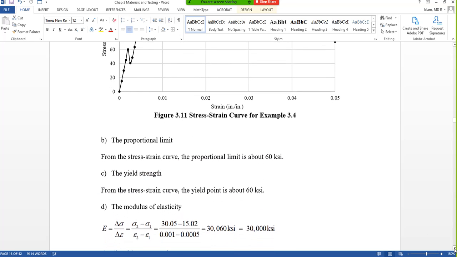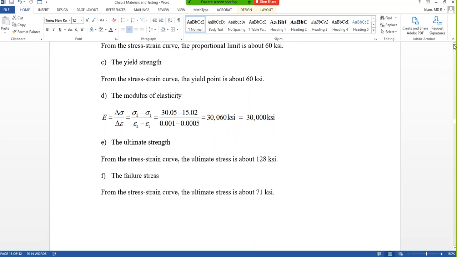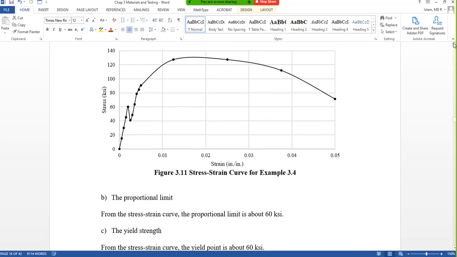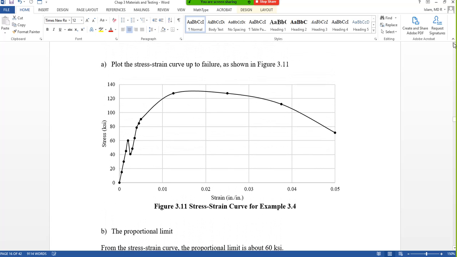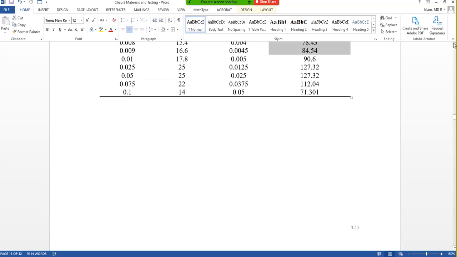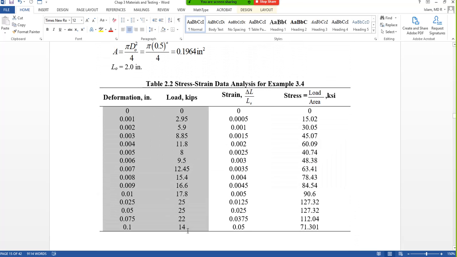I do not think I should go over this. Very simple. I will just show you how to do it in Excel, because on Monday, okay, I will defer the due date to Wednesday. Let us solve this problem in Excel. So this data is given.